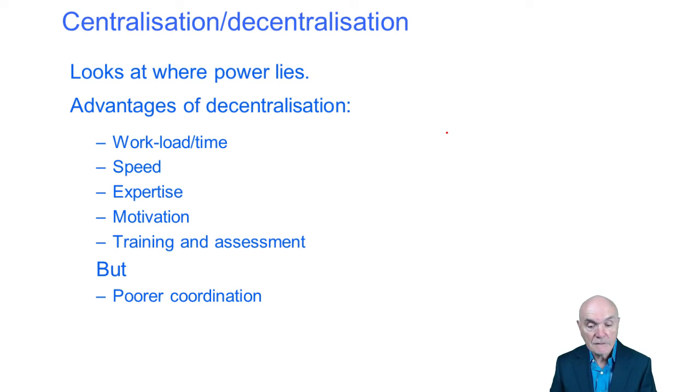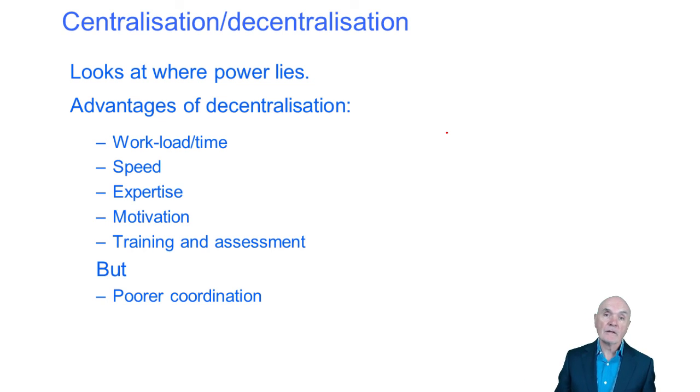Centralization and decentralization shows where power lies in the organization. If something is not decentralized at all, it strictly means the person at the top looks after every decision, both important and trivial. And the problem is that they will not have time to do that properly. So decisions will be delayed. They may not have the expertise. Why should a single person at the top be able to make decisions about IT and about advertising?